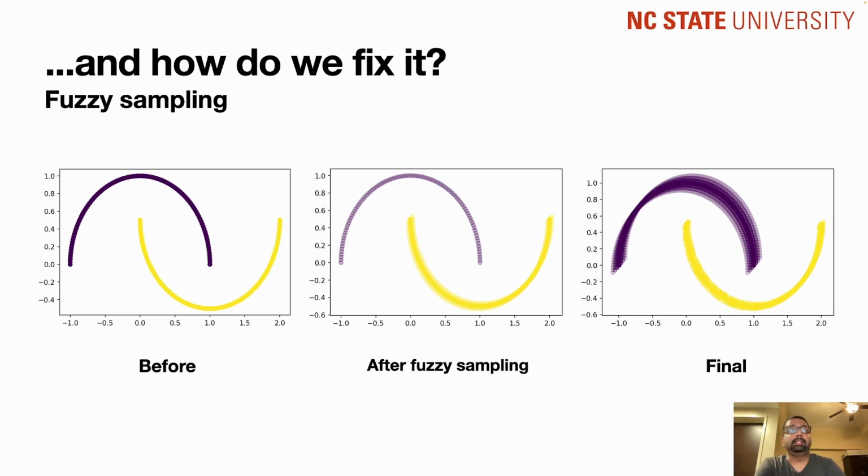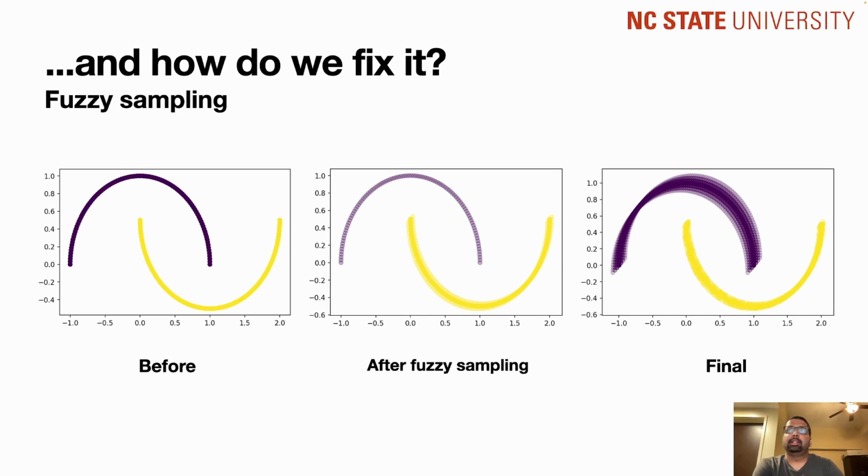So consider the extremely clean dataset, the MOONS dataset from sklearn. And so you have two classes here, and assume that the yellow class is the minority class. You have a class imbalance issue. So after fuzzy sampling, you get the middle diagram, which is to say you have these points surrounding the original points. You also have more points where the original points lie, hence they're darker.